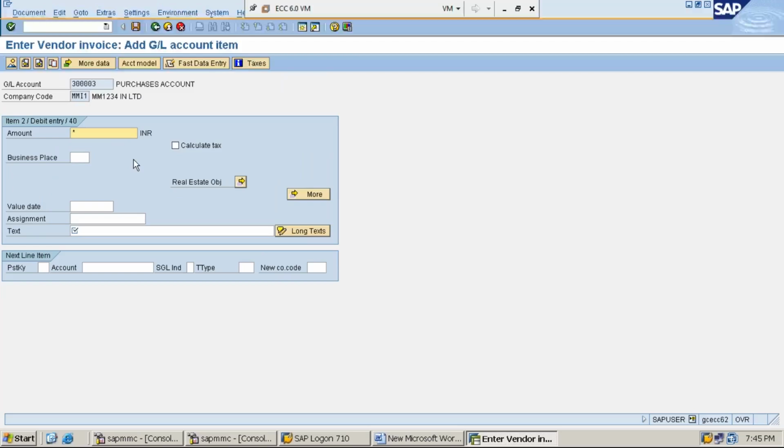Give star in amount field, plus in text field.